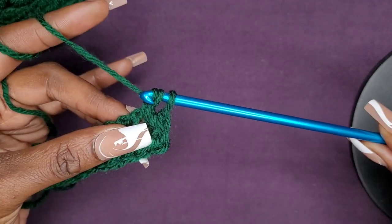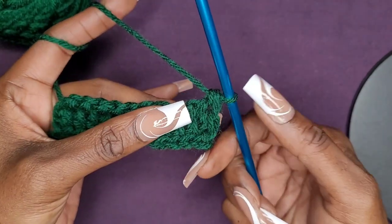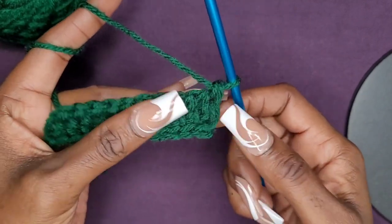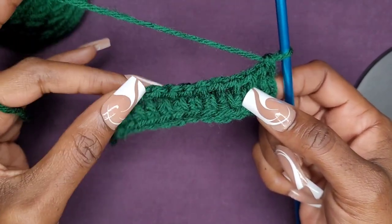And this is your back pass, and we're on the last one. And now we have one loop on our hook. And just like we did with that row before, we're going to go ahead and make another pass. And I am seeing that that is the case.